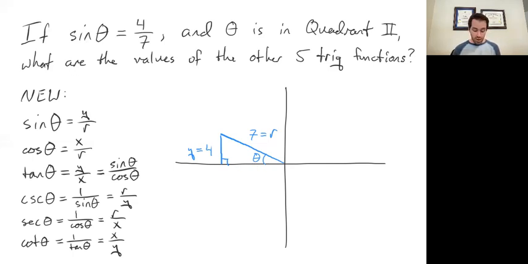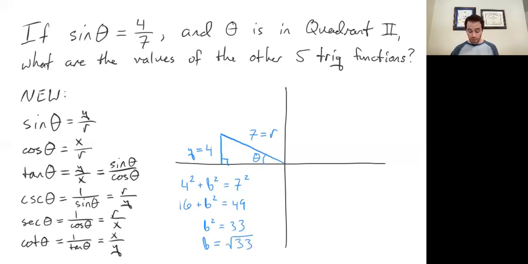Now, sometimes you get a problem where the square root ends up being nice, and ends up being manageable, it has an answer. It is not going to be one of those problems. So we're going to get 4 squared plus b squared equals 7 squared. That becomes 16 plus b squared equals 49. Subtract 49 from both sides. And b squared is going to be 33. So b equals the square root of 33.